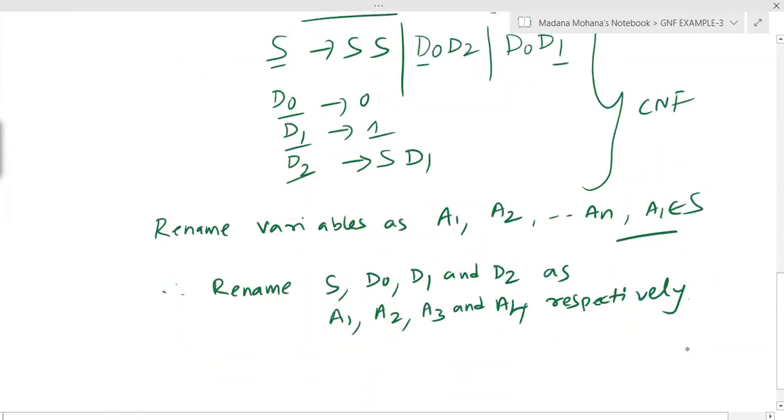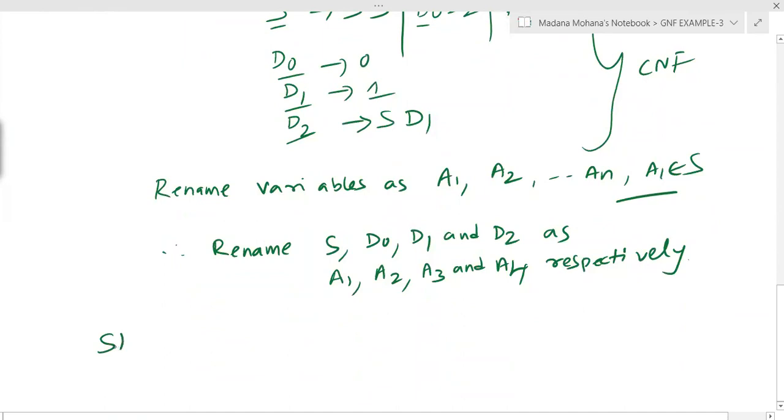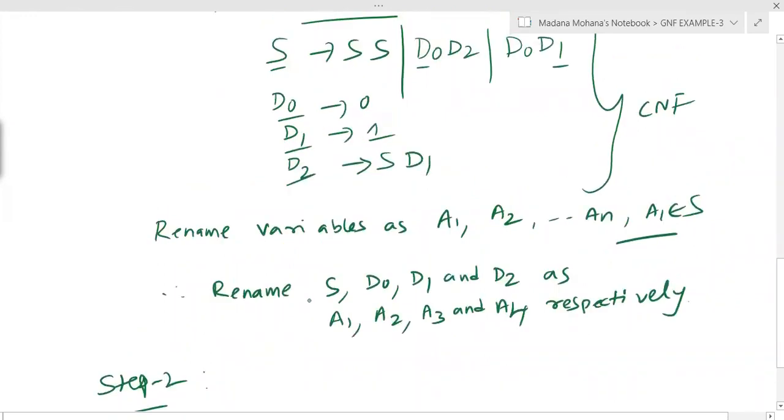Then all productions will be modified in the form of step 2, that is Ai derives Aj gamma format. Now write the resultant productions. First, S derives SS, that is A1 derives A1 A1, or A2 A4, or A2 A3. These are all S productions.